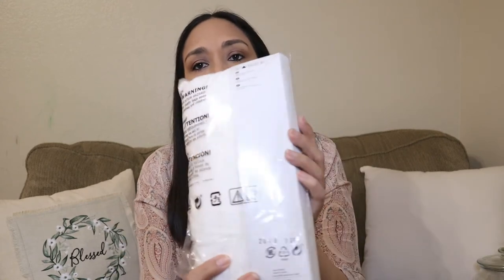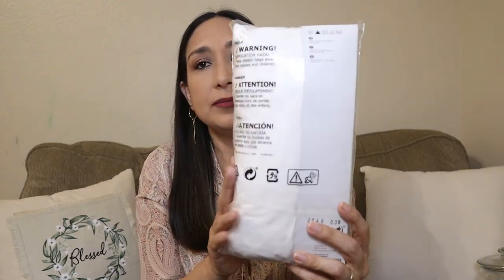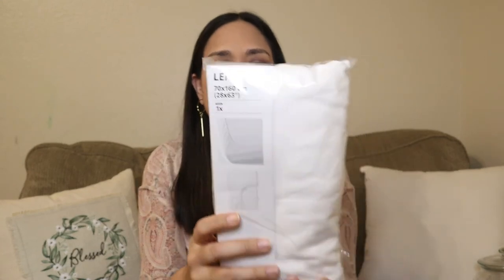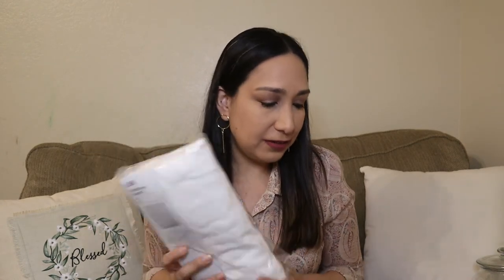I really like it. And for her bed, I bought this, a white mattress cover. She had one, but she needed another one. We bought her bed there in IKEA, so it's a special size. It's smaller than a twin, so I had to buy the cover there in IKEA, the same size as her bed. So yeah, this is everything I got.